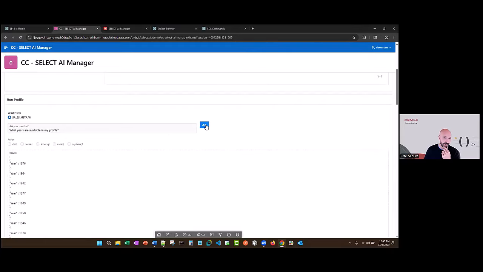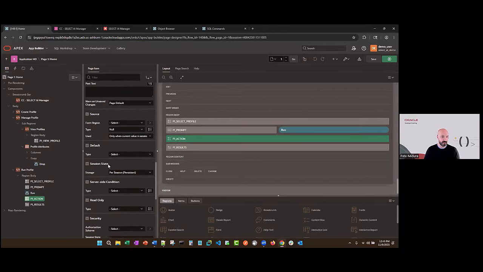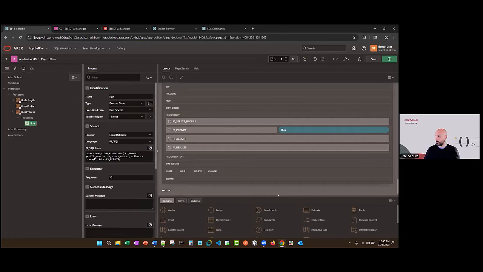So this ask button, remember, is still hard coded. So now when we run this ask button, we're going to pass in what they've selected here. So for the action, I'm also just going to put a quick default in there. And it's just going to be the show SQL, just so there's always a value in there. Let's go back to our run process.